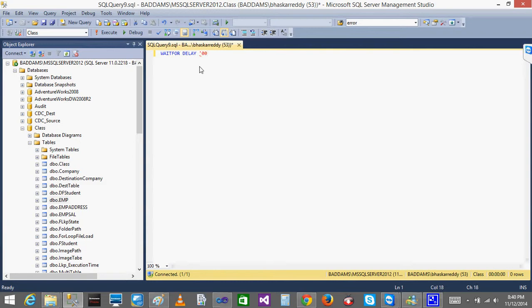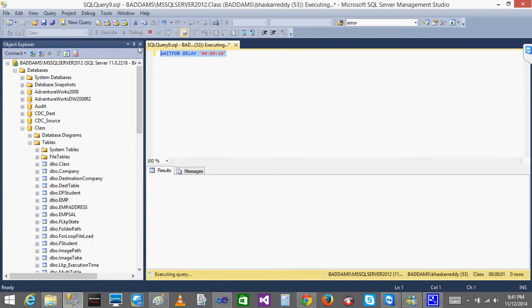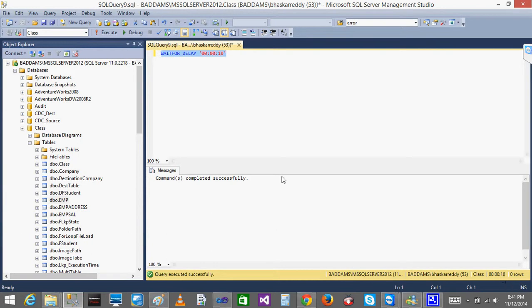You'll have hours, minutes, seconds. When I execute, yes, this is the command. I'll copy this command so that our process will wait for 10 seconds. See, I have given WAITFOR DELAY 10, so the process is still executing. It will wait for 10 seconds. See, when 10 seconds is done, it is successfully completed.